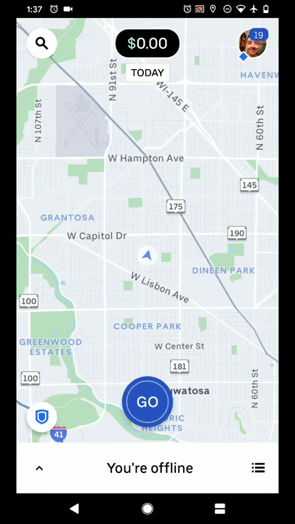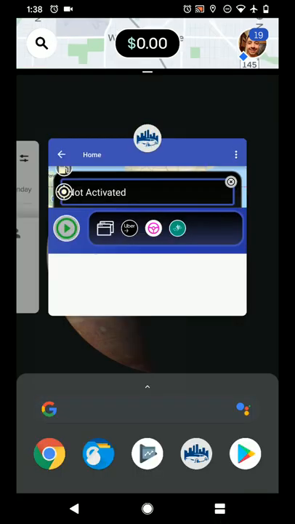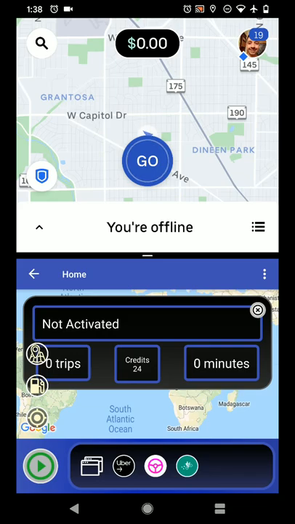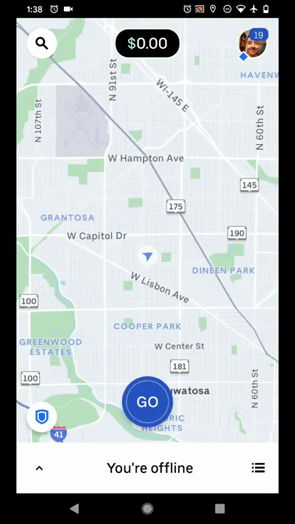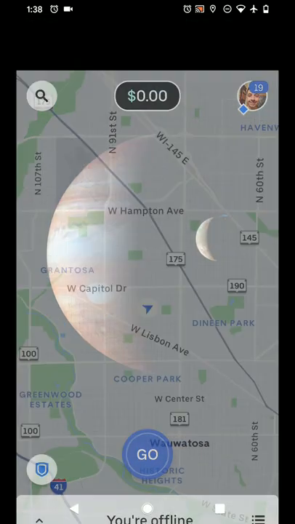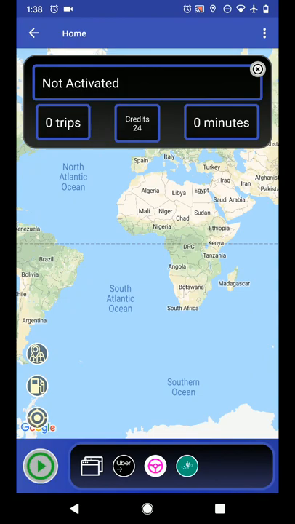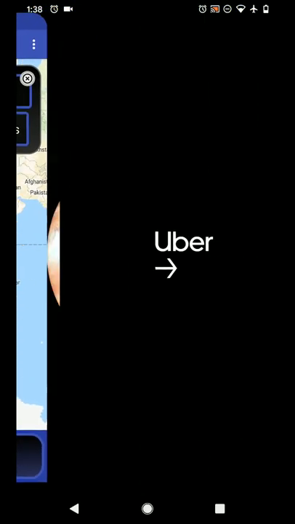This is an experimental feature. It's kind of tricky sometimes, and it doesn't always work the best. You can see my device is in split screen mode right now, but for some reason it just didn't work. It didn't open up the other app. But to turn it off, you just press it again. You can go back to Ride Companion. We'll try it again here.